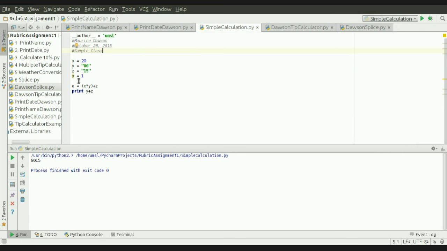Now you notice that it just basically took Y and Z. Say I did a print Y and Z. These are basically 80, 15, and down here it put them together. So now it's 8,015, rather than actually adding the numbers together. So if I got rid of these quotations, went back here to run, and now I have 95.